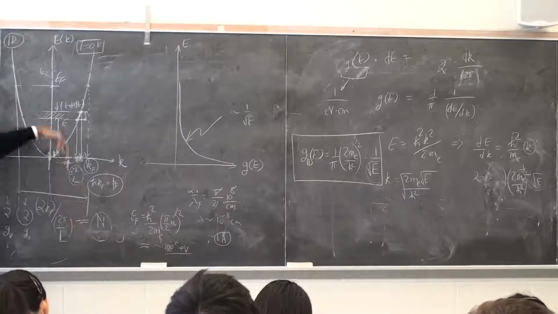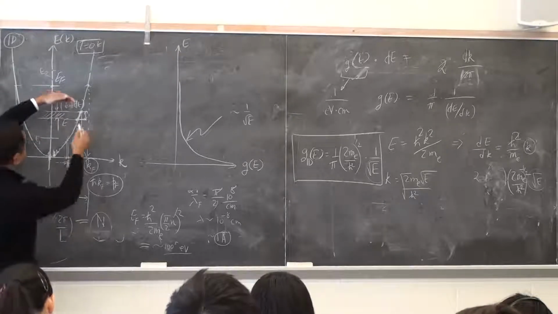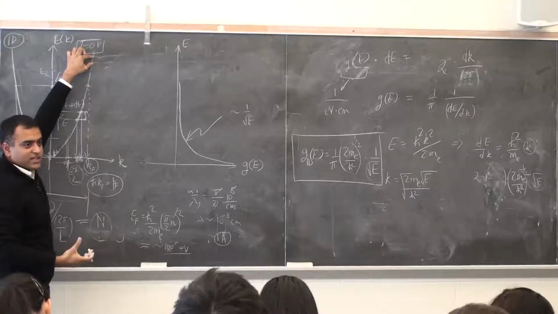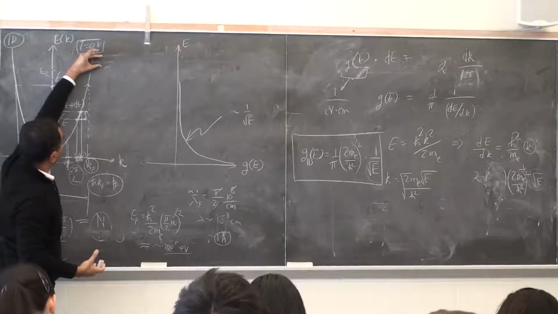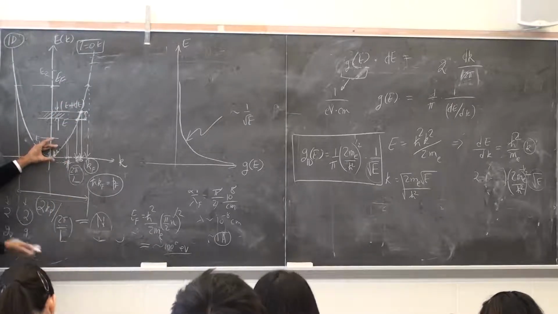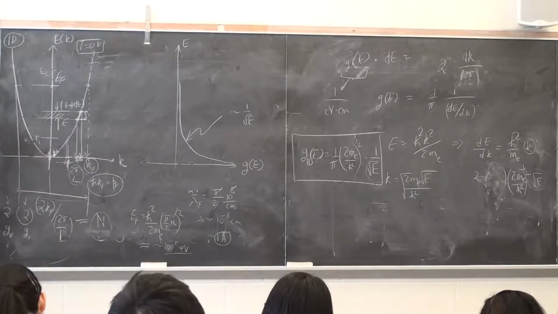Does that make sense? So that's the 1 over square root E. And physically, at least, you can see that if I'm out here, geometrically, I have very few states here, right? And I take the same width of energy, and I go down. Here, I have a lot more because these things become flat, right? There are a lot more states. So physically, that's what it means here, right? The density of states here.